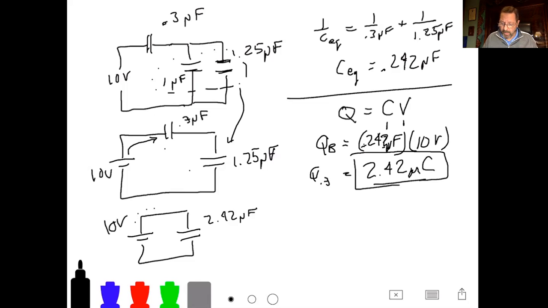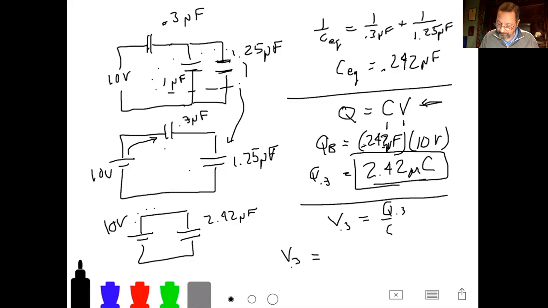All right, well, that's great. Since I've said that there's not 10 volts across the 0.3 microfarad capacitor, if you follow the logic so far, then the potential across the 0.3 microfarad capacitor has to be equal to, well, let's just see, solve for V in this equation right here. It looks like it's the charge divided by the capacitance. And so that would be the charge on the 0.3 microfarad capacitor and the capacitance of the 0.3 microfarad capacitor, which is of course 0.3 microfarads.